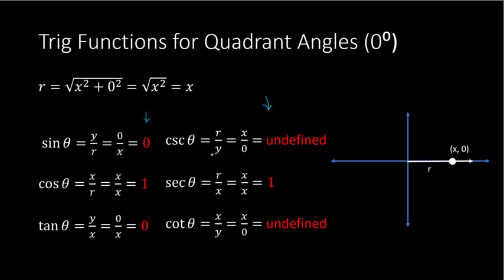And by the way, I personally, when I think through this, once I find sine and cosine, another way we can think of tangent, and we'll learn this, I think, in a later lesson, is that tangent is equal to sine over cosine. So if you know that fact as well, you can think through it as 0 divided by 1, which is 0. So that's one other way you could think through that.